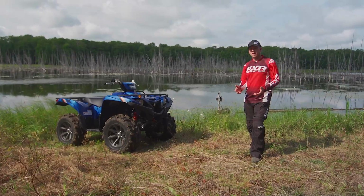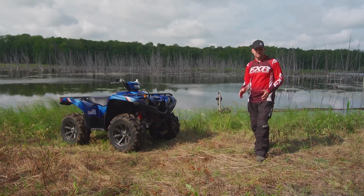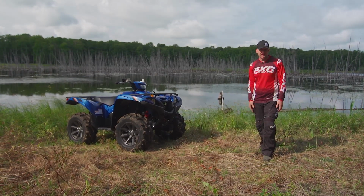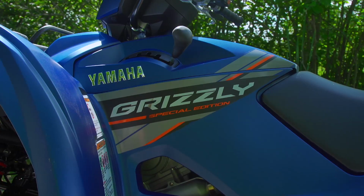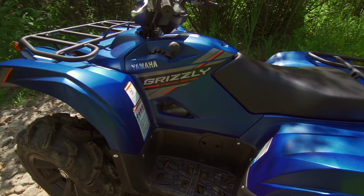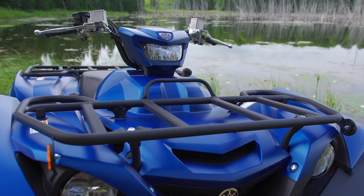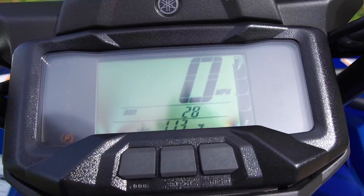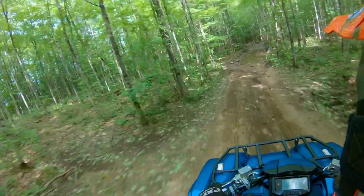While I've focused a lot on the new direction of the Grizzly SE, the truth is there's a whole lot of parts and pieces that go into this Grizzly to make it so much more than just a mud-ready ATV. And its attention to detail with features like the backcountry blue metallic plastic paint that's the best looking color I've seen on an ATV, the LED headlights and taillights that keep you going after the sun gives up, and the center pod-mounted halogen light and new for 2019 larger LCD gauge package that's easier to read while in motion and gives us all the info we could ever ask for.